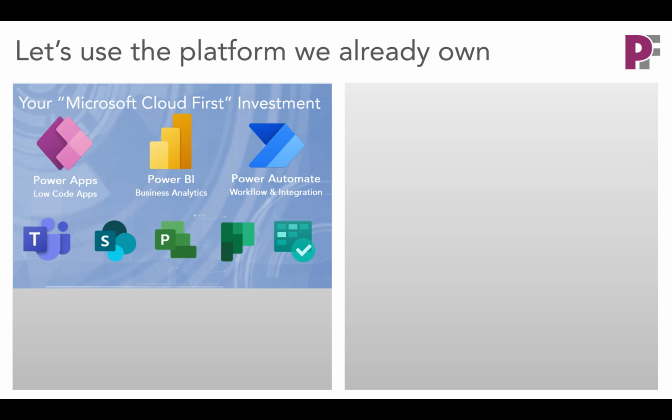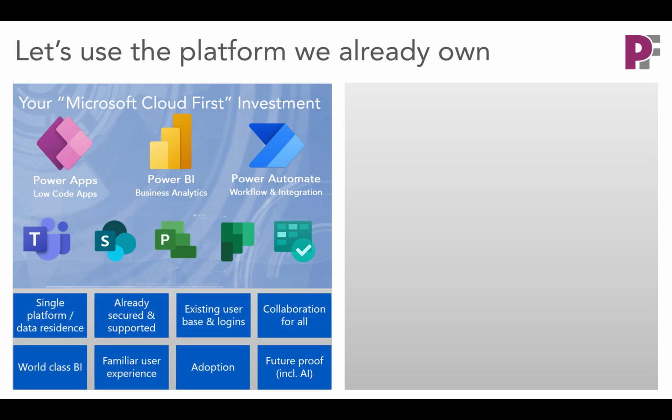We have various work management and task scheduling tools readily available in this platform. So let's use it if we already own it, because with that, we can rest assured that these services are already secured. We know where our data is going to reside in our own cloud tenant. It's a familiar user experience, and with that, a much greater chance of user adoption and so on.